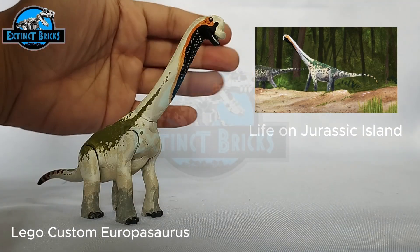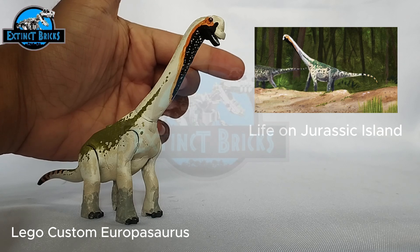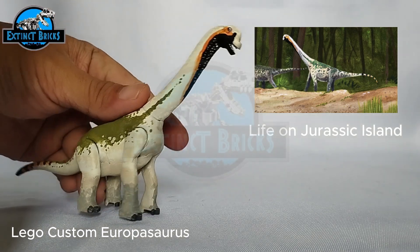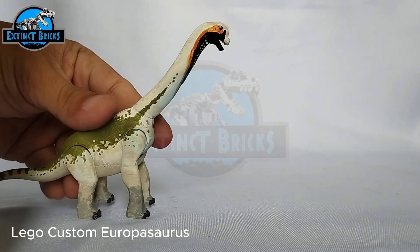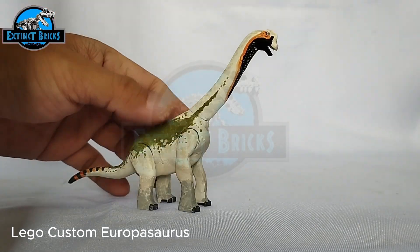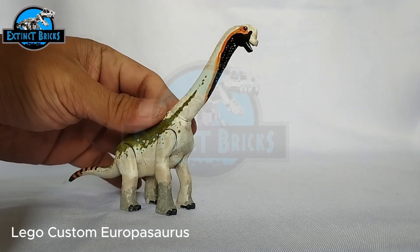In this photo, you can see it is actually based off from the graphic novel of Oliver Wings and Joshua Nook. I'm not sure if I pronounced that correctly, but it had this whitish coat to it with several details of olive green, orange, and also black on the underside of the neck. I think it's a really cool design so I have applied it here.